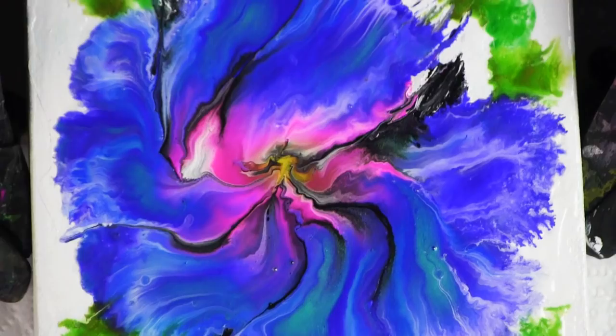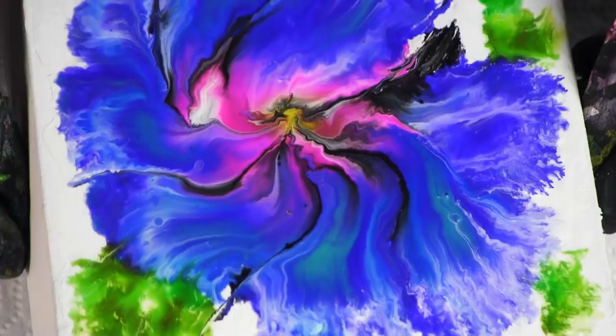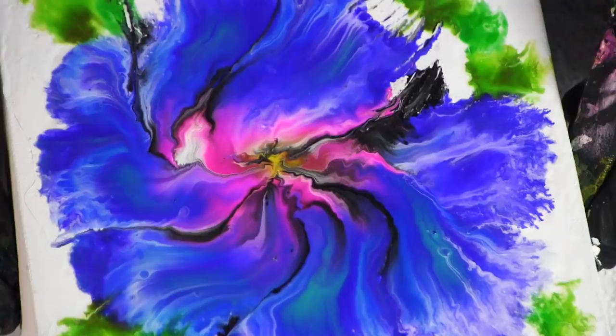It's okay. I'm getting some patterns. I'm getting an idea about how I can make some more definition in the center. This is a pretty interesting piece. But we're going to go on to our next one here.